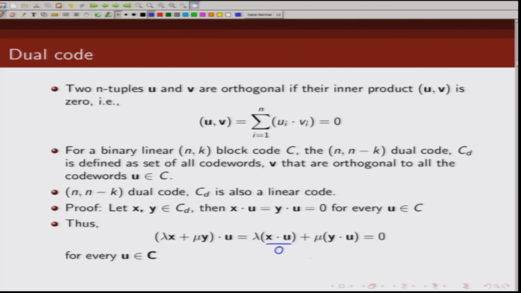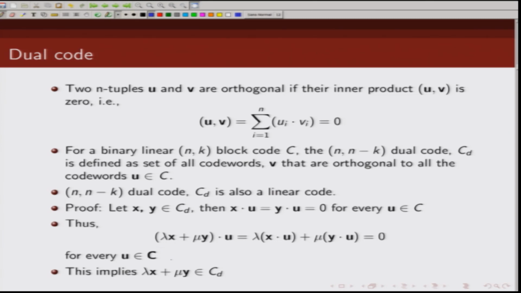Similarly, y dot u is also 0. Hence lambda x plus mu y dot product with the code word u is also 0. So we have shown that if our original (n, k) block code is linear, the dual code is also linear.